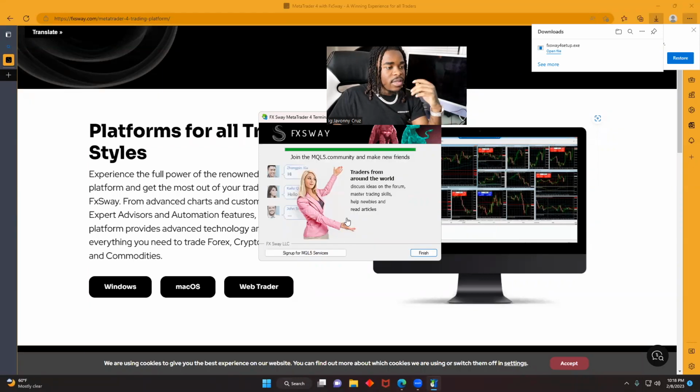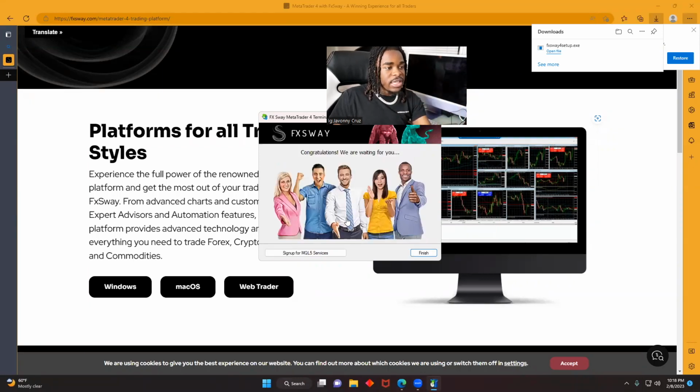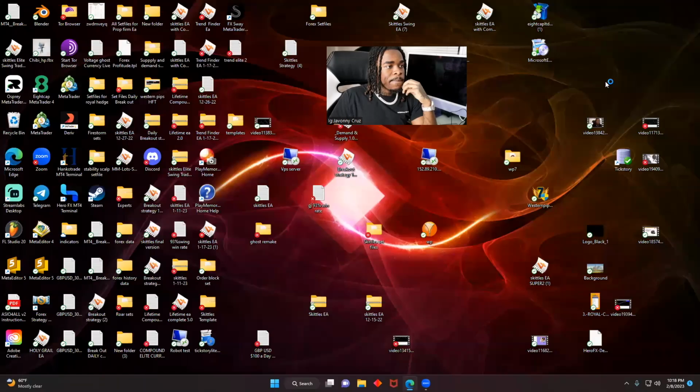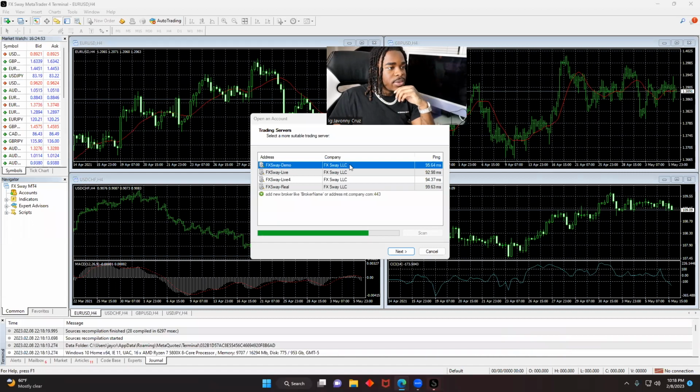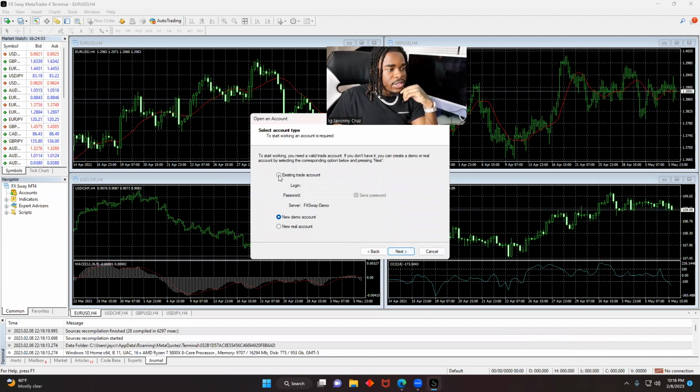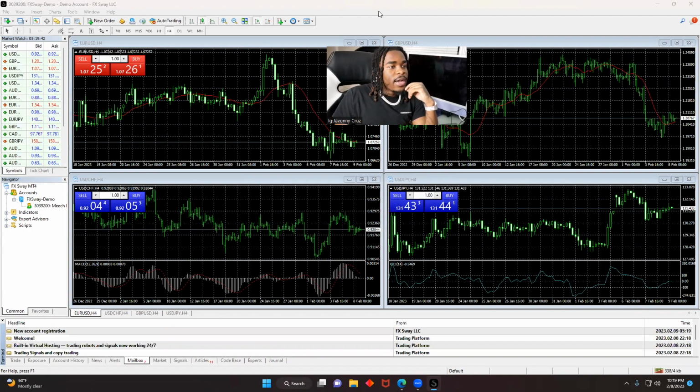Okay guys, as you can see, just click next. It's that simple. You just go to the broker that you're using and you download the MT4 app through the website. Once it's finished, it'll be on your desktop. You can see I have it right here, it just popped up. It's going to have FXWay demo, FXWay live, whatever. If you have a demo already created on the website or a live already created, then you can just sign into it. You would just go to existing trade account, or you can go ahead and create a new demo account.